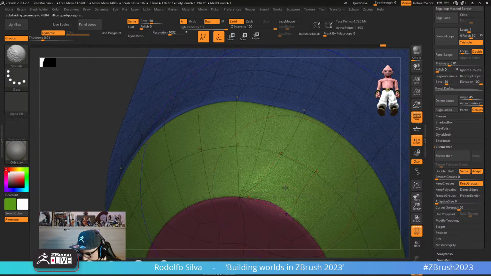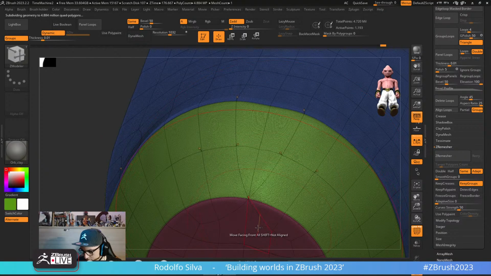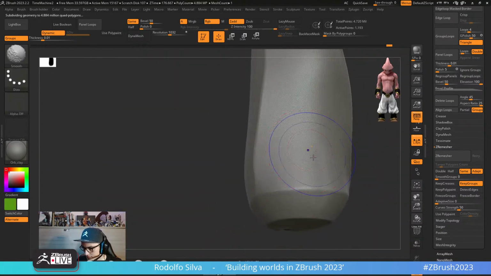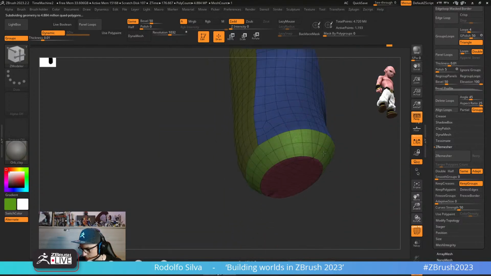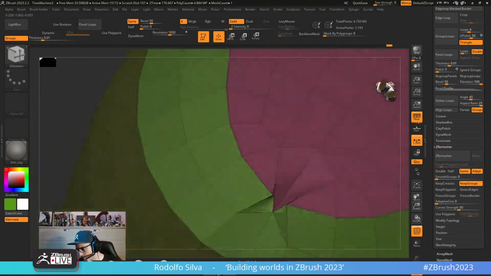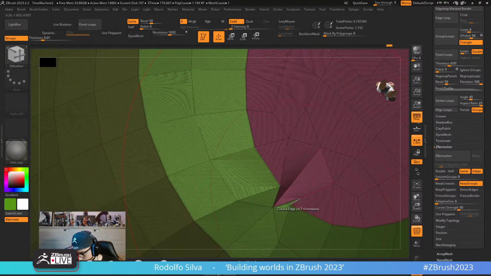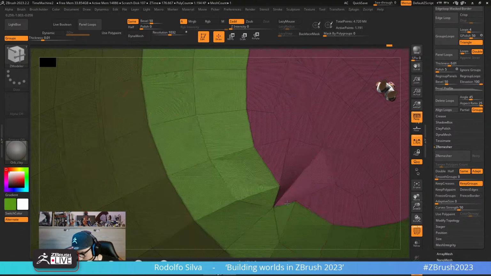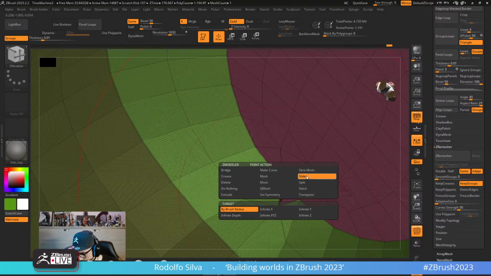Uncrease this. And crease edge. Not sure I enjoy that. This is the mirror and weld that kind of did this for us, so. Slide.